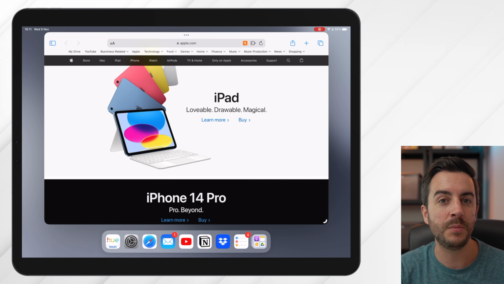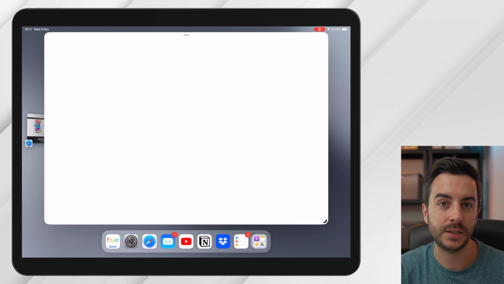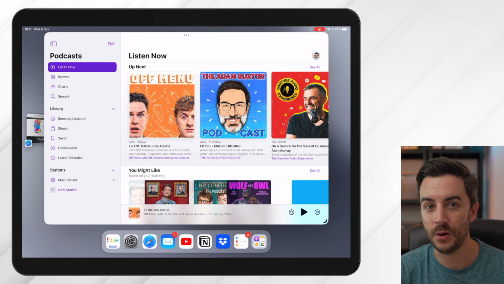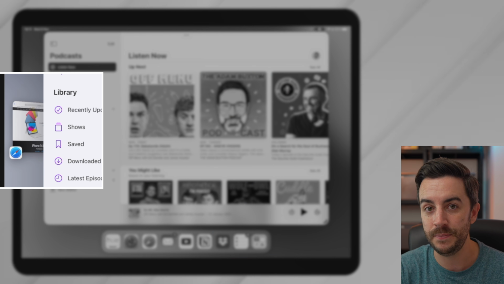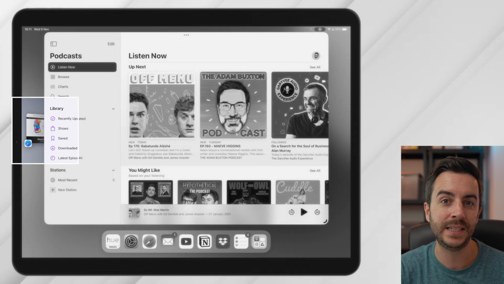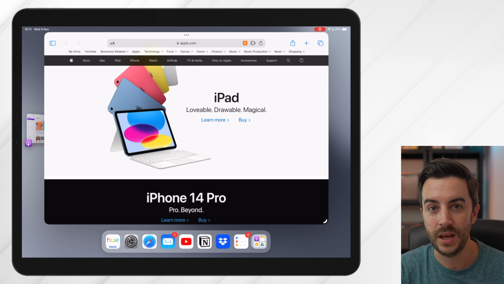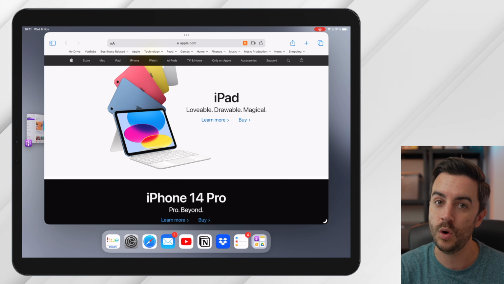So let's also open another app. I'll tap into the app gallery and I'm going to open Podcasts. See how the Podcasts app has opened in the same space that Safari was just in, but Safari has switched over to the left of the display. This over here on the left is known as a thumbnail, and at its most basic, I can tap on the thumbnail for Safari to swap apps out. Notice that when I do that, Podcasts moves over to where Safari was.